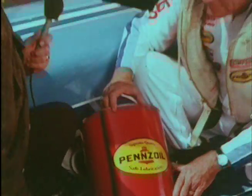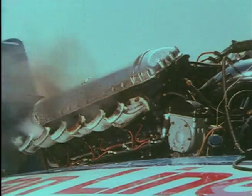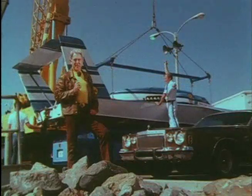Bill, why do you use Pennzoil motor oil? Hey, Pete, I've used Pennzoil motor oil for over 20 years. This Rolls-Royce fire breather delivers 3,000 horsepower with a propeller speed of 14,000 RPM. It's virtually trying to tear itself apart. Usually the engine that hangs together will win the race. Pennzoil motor oil hangs in there for me from flag to flag.